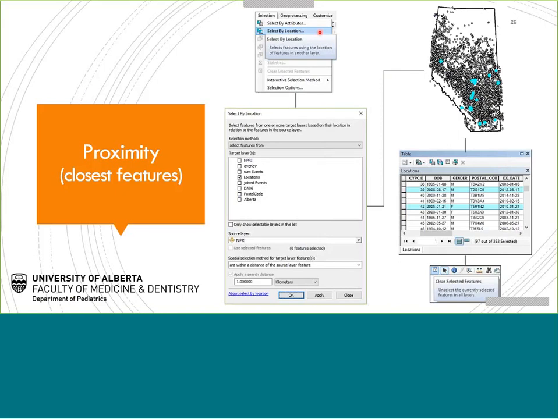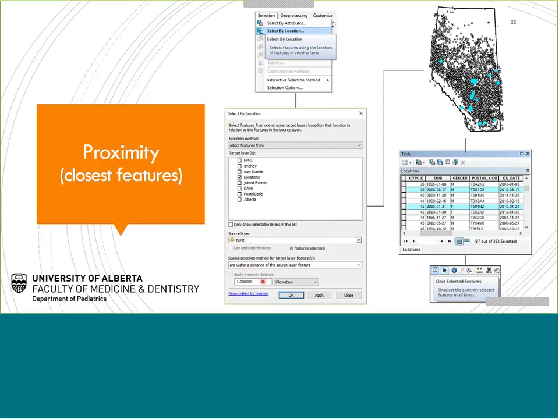Now this fundamental analysis is hidden in plain sight on the GIS software. It's right in the main menu. You go to the pull-down menu, selection, select by location, and then you get this wizard where you can select features from the locations that we're going to relate to the NPRI, or the industrial emitting facility layer, that are within a distance.